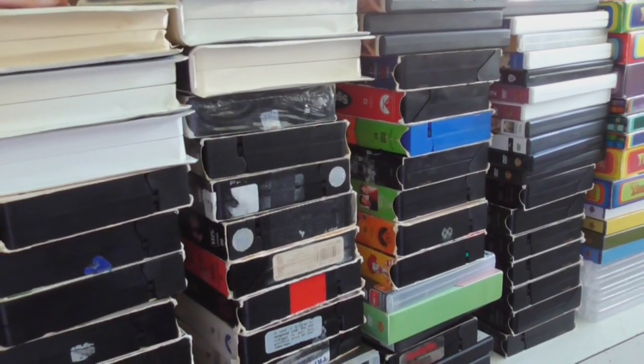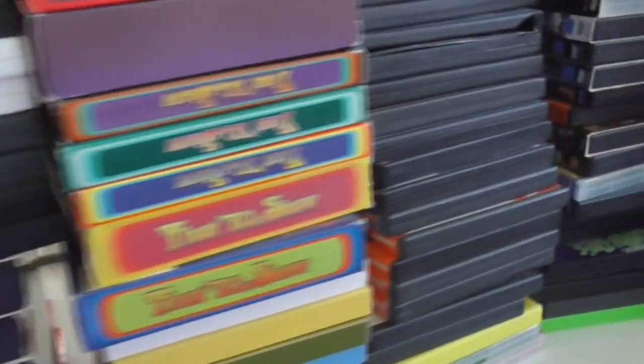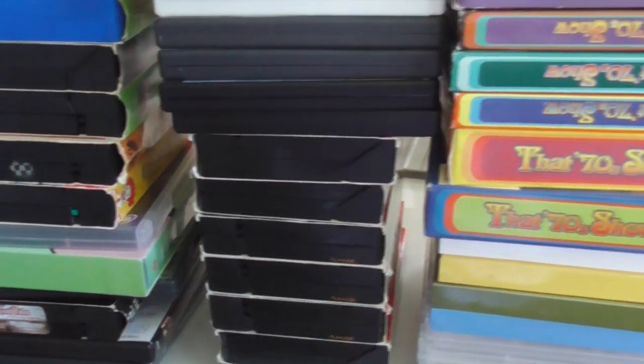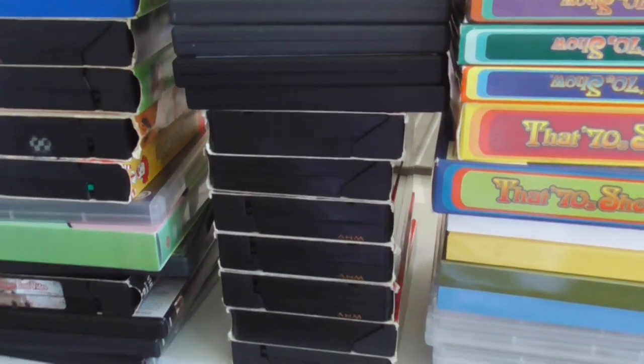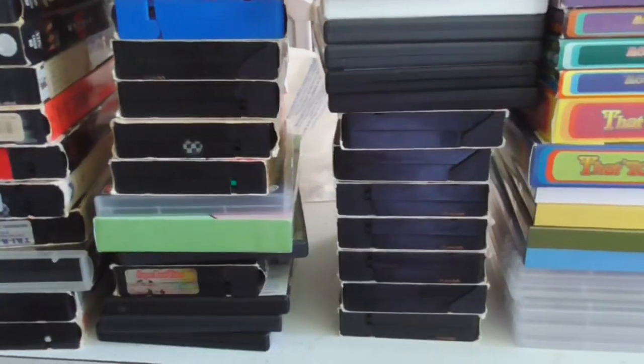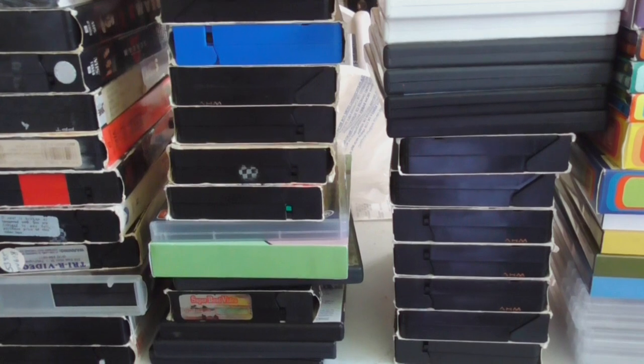Okay, so we're in my kitchen because I took all my DVDs and VHS tapes that were in my room and the living room, and I'm going to put them in the front room. It's going to take a long time, and this isn't even all of them because my basement flooded a month and a half ago. I have more Disney VHS tapes in the garage that I have to find a place to put. I don't even think this is going to fit everything with the two stands I have set up — and I actually have more.